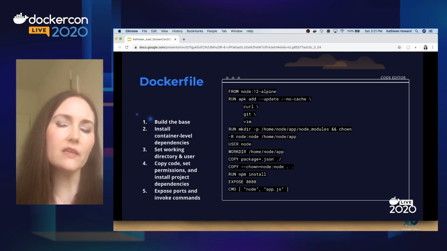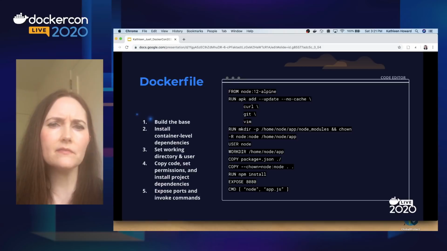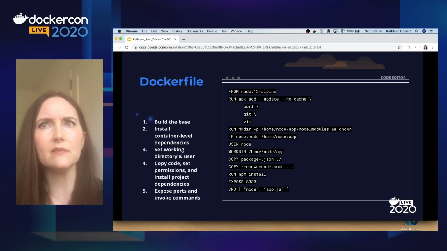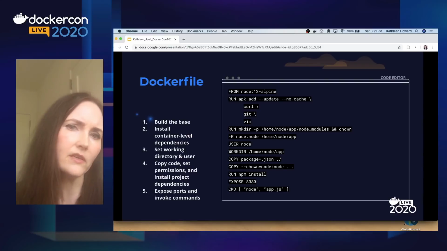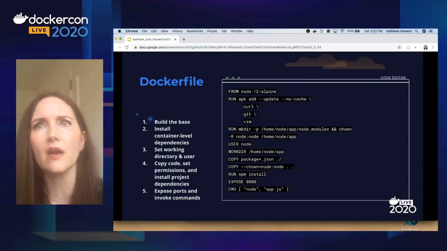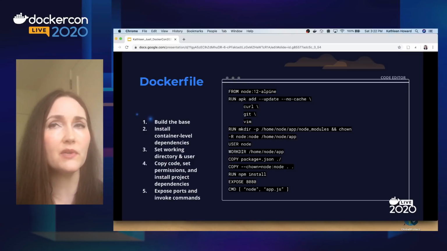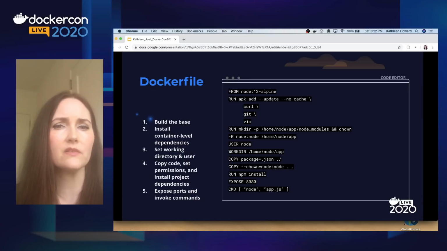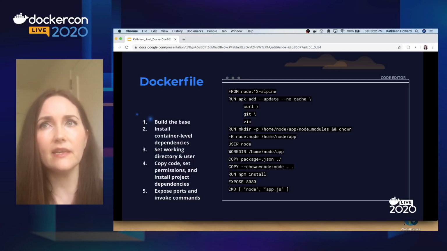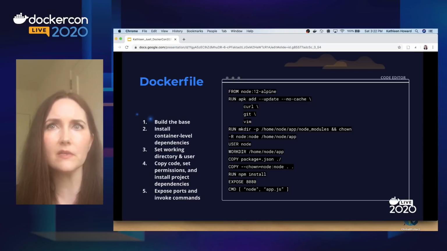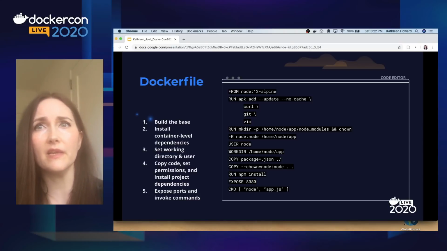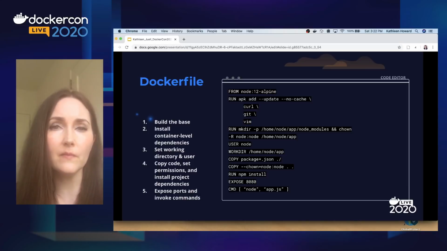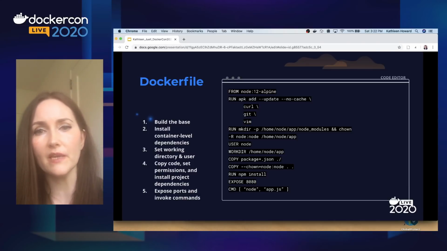If we needed to provide a greater level of specificity here, like for example, if we had some tasks that we needed to perform once our dependencies have been installed and our code copied, we can also add an entry point instruction that points to a script that could accomplish those tasks for us. So to build out your scripts, you can always look at the source code for any image to see what the default command is for the image, and then you can write your scripts and commands accordingly. So here, in this case, this image default command is node.